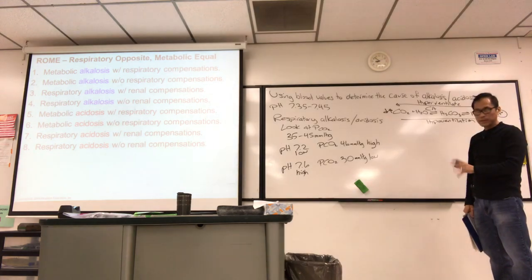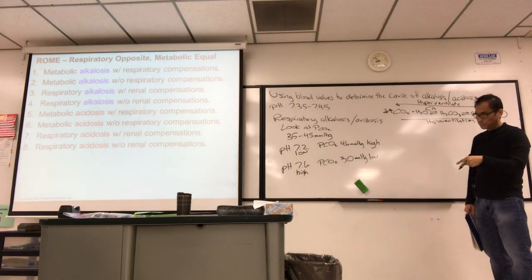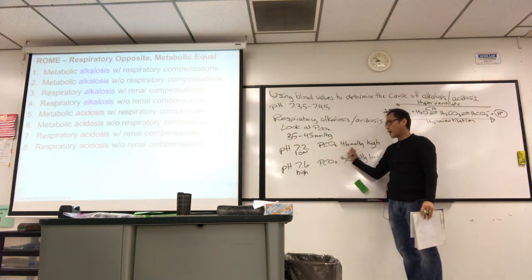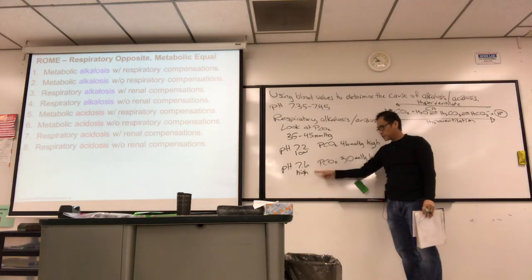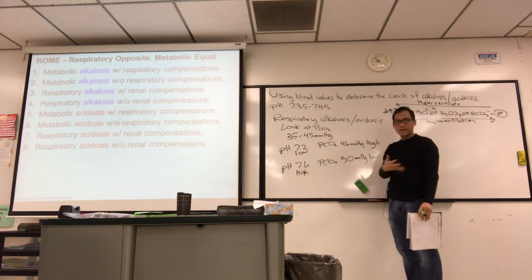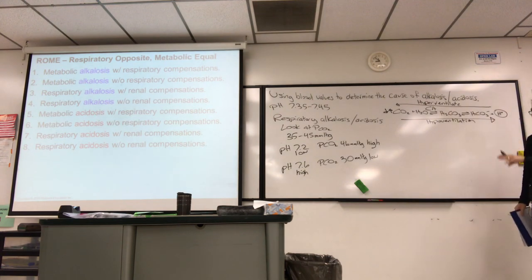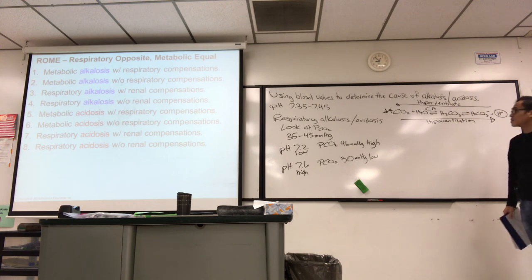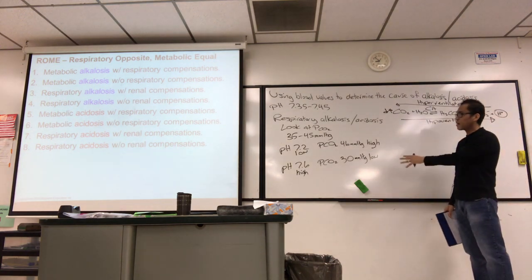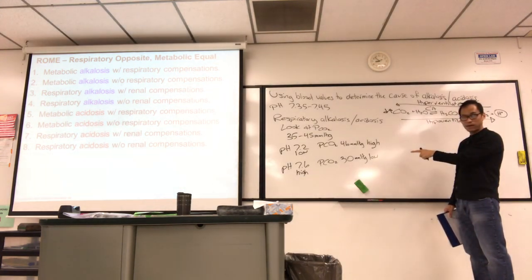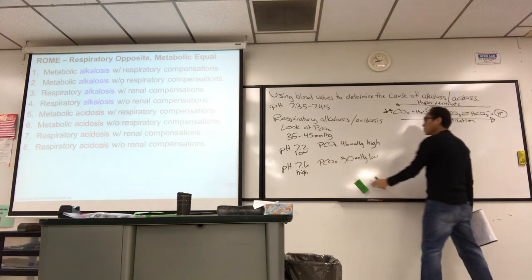If it's a respiratory cause, look at CO2. If the pH is low and it's a respiratory cause, that should be high, outside the normal range. If the pH is high, that should be low. Okay, that's kind of the rule there. So that's for respiratory causes. For renal causes, they call it metabolic acidosis or alkalosis. First of all, before I leave the respiratory, any questions on that? A high, low thing, low, high thing. Okay.